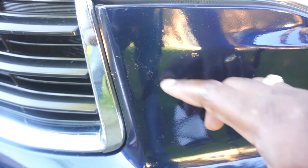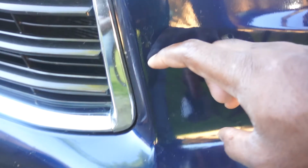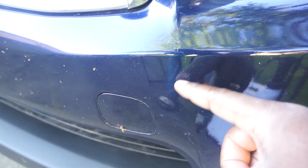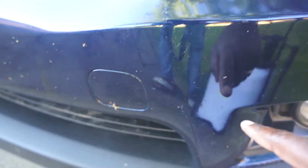This car was in a minor accident and they applied clear coat without scuffing up the existing paint, and this resulted in the new clear coat not bonding with the old clear coat. So I will attempt to sand the peeling clear coat. I will try and get as much as possible without burning through the base color. Then I will scuff the entire bumper and apply a new layer of clear coat.